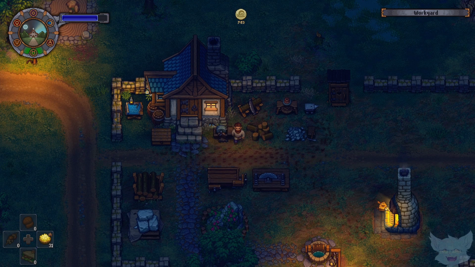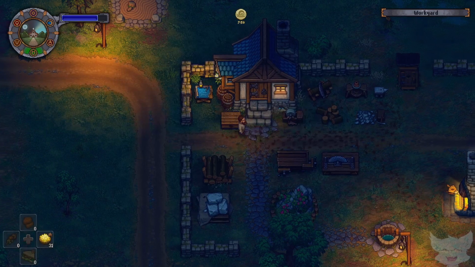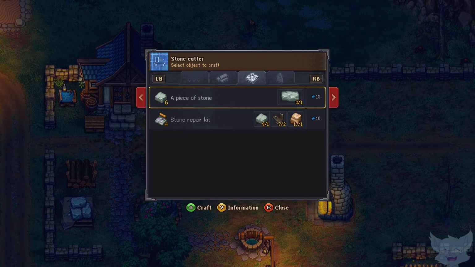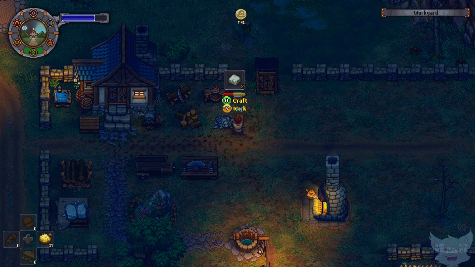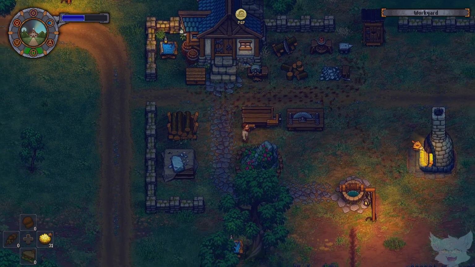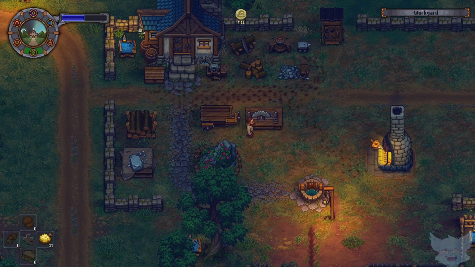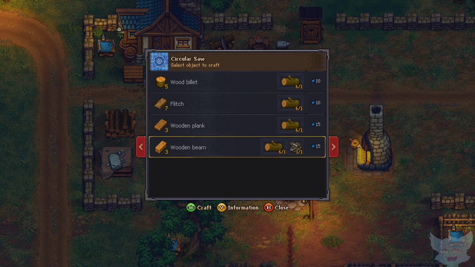For an alchemy rack, we need 20 stone. How much stone do we even have? 9. I mean, this would be 20, but I'm gonna need to seriously... I need 4... Not there. 4 of these guys.